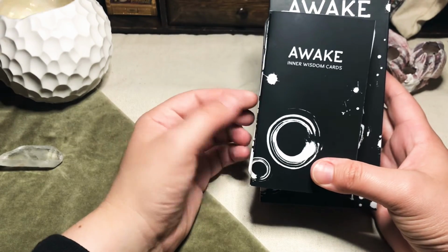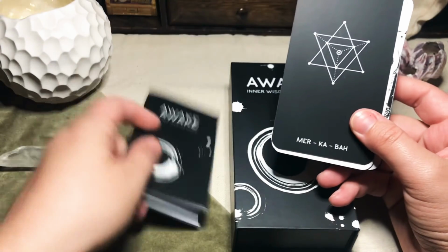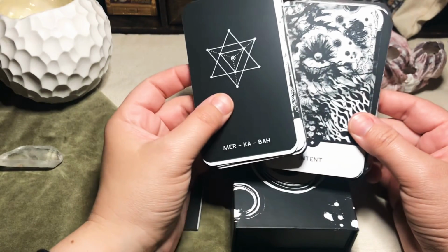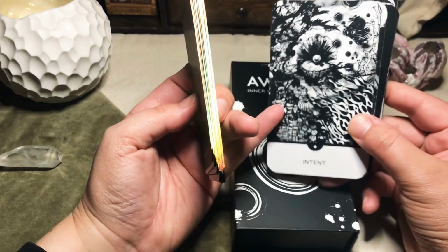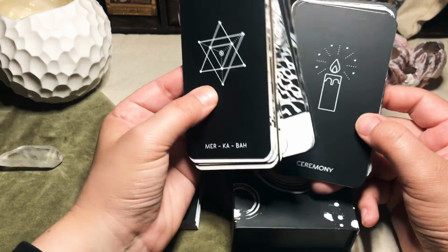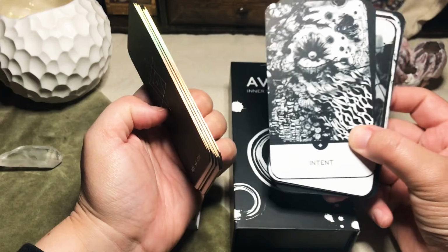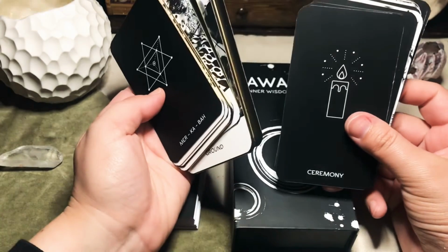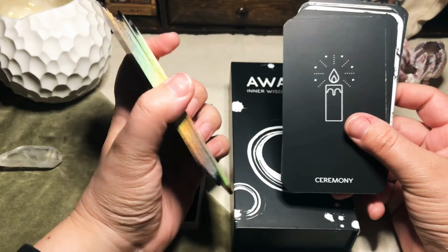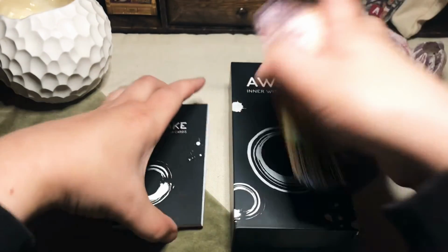You'll definitely get a feel for the type of art I like from this deck. I definitely like colorful decks, but more decks with muted color. And I do tend to like black and white decks. I like very illustrated, detailed decks with a lot of high contrast, but not busy in a sense. So I think the high contrast helps cut down on the busy feel or look of the deck. And then I do like more simplistic stuff as well. I have some pretty minimalist decks like this, like Golden Thread Tarot is one. So I'm a big fan of that.